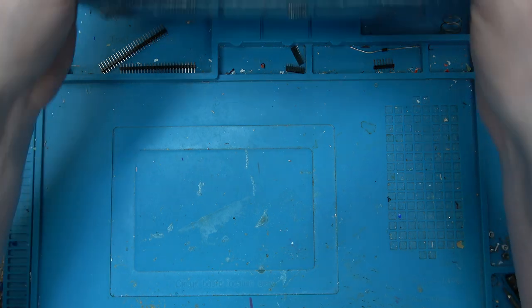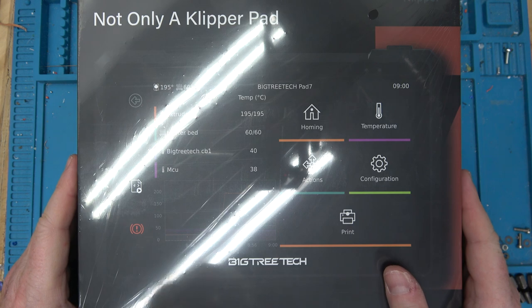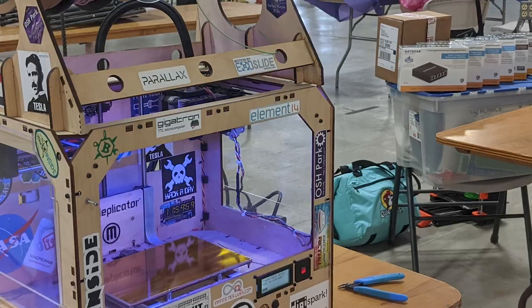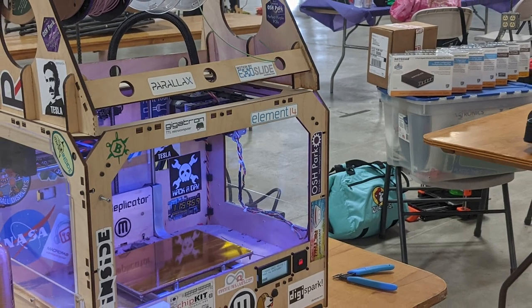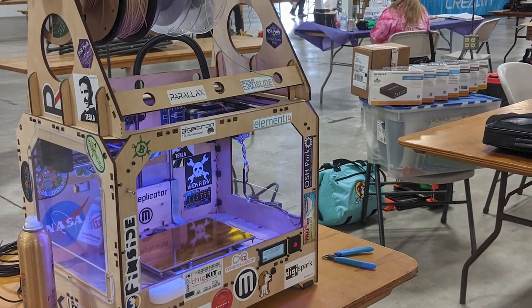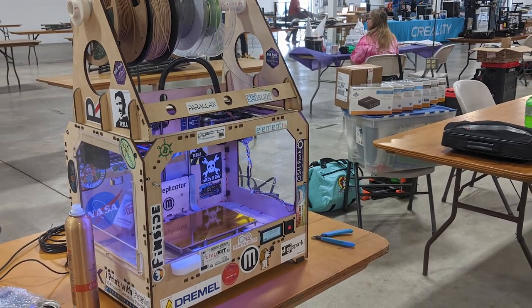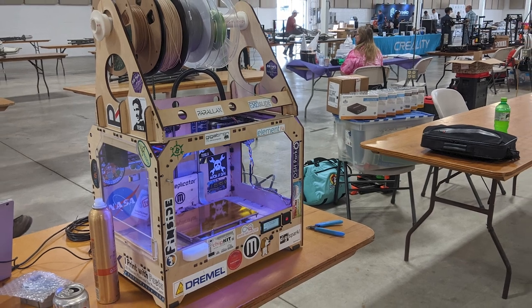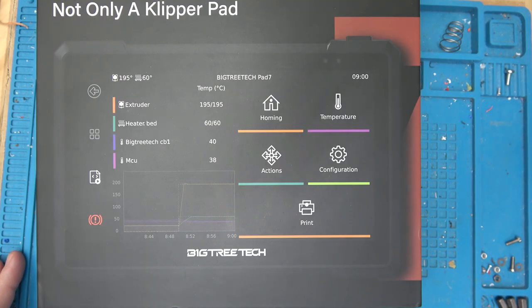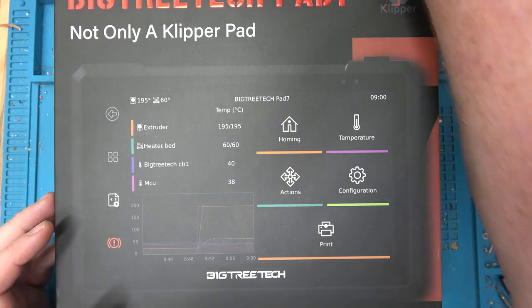So recently I had Big Tree Tech send me a Klipper Pad to evaluate, and that just came in today, so I thought we would take a look at it. I actually hung out with the Big Tree Tech people at their booth at Murph. They were all very nice people, and their CEO was there, and it was his first time ever visiting the United States because he's from China. He was a really nice guy. I wasn't able to really communicate with him, but he showed me a lot of cool pictures from his factory. So they've actually come quite a long ways.